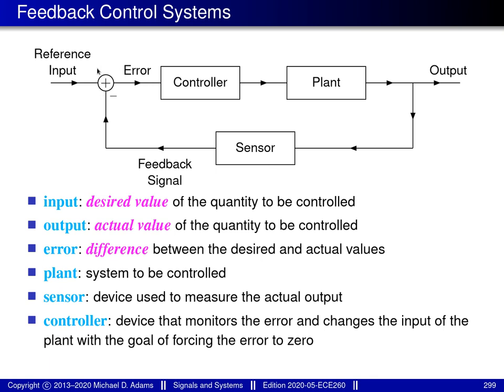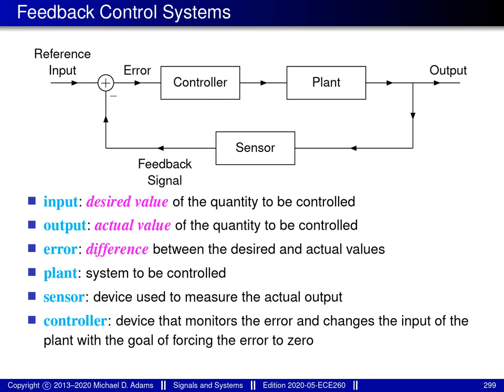The adder in the block diagram computes the difference between the actual value of the quantity being controlled as measured by the sensor and the desired value of the quantity being controlled. Thus, the adder output corresponds to an error signal, that is a measure of how much the actual value measured by the sensor deviates from the desired value. The controller, sometimes called a compensator, uses this error signal to decide how to adjust the inputs of the plant in order to force the actual value closer to the desired value.